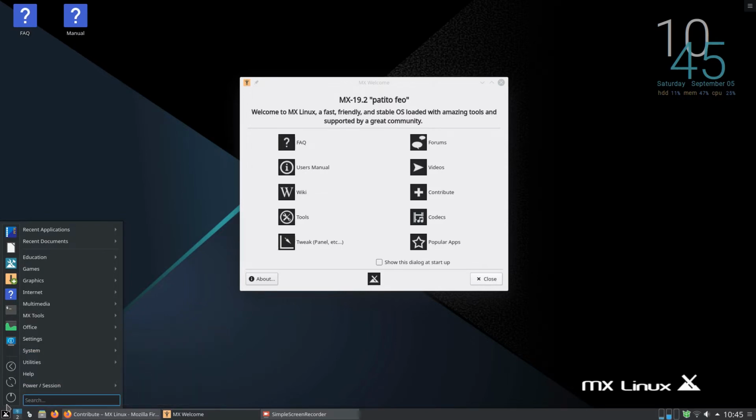So that's what's installed, and then we have some shortcuts down the side here: Conky Toggle, LibreOffice, MX Tools, MX Package Installer, MX User Manual, Console, KSysGuard, Quick System Info.